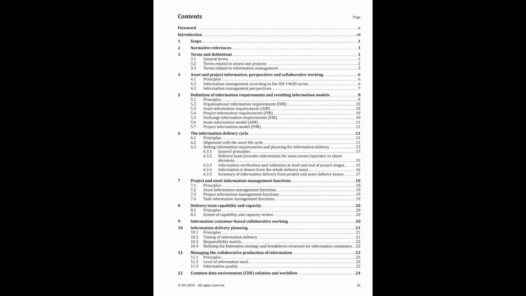Its core points include BIM terms and definitions, different perspectives on information management, goals and outcomes, defining and cascading information requirements, planning, delivery, and review of information outputs, information management functions, assessment of prospective appointed parties' capability and capacity, CDE workflow for collaborative creation, management, sharing, and exchange of information, container breakdown structure and aggregation strategy.